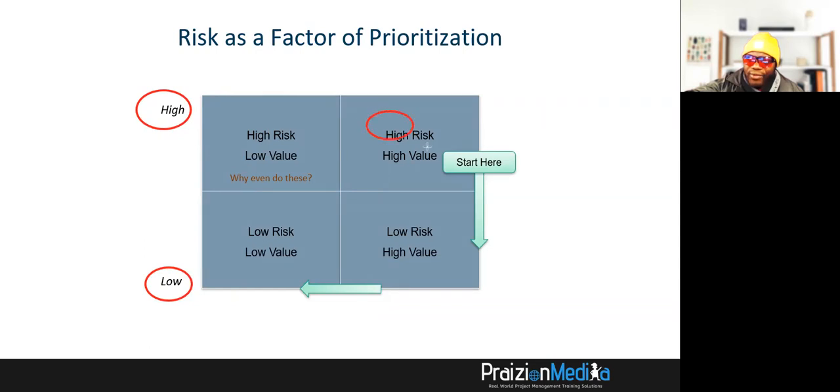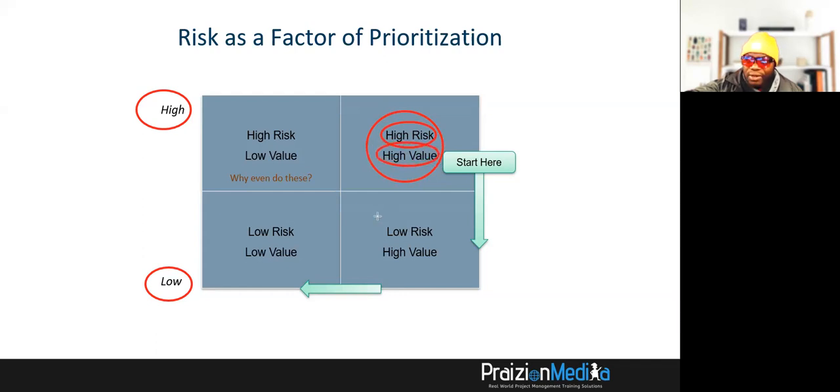If you have high risk and high value items, these are high value items that the customer will find immense value from. You cannot avoid doing those because the customer wants them. It would behoove you to put them first because doing them last increases the likelihood of not finishing these high risk items. So you want to do what is tough, big, hairy, and audacious first when it gives you high value.